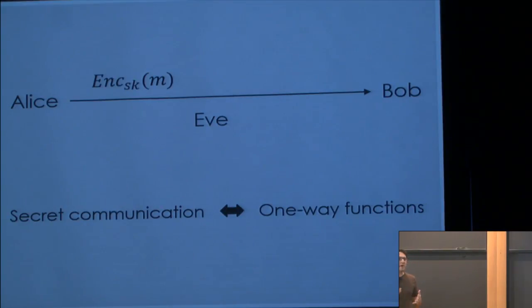But now we want to start thinking about more advanced applications. And here the picture becomes much less clear. In secure communication, the adversary Eve is completely in the dark. But in more advanced applications, we usually want to have some fine-grained control over what the adversary can and cannot learn, or what the adversary can and cannot do. So let's see some examples for this.